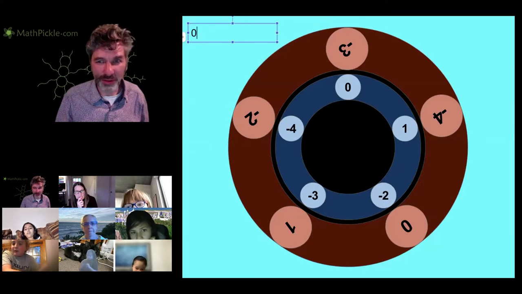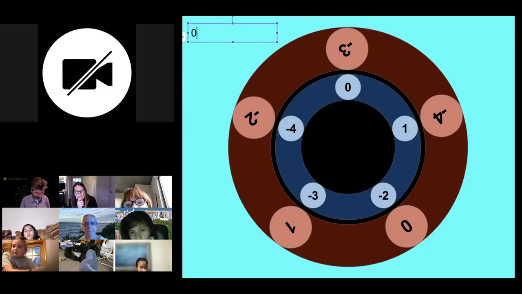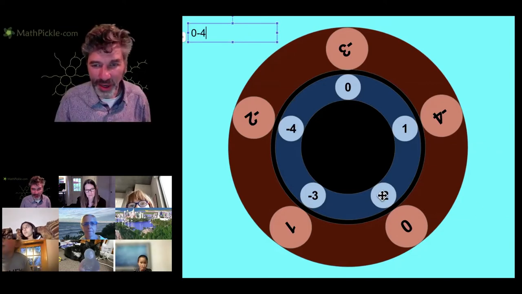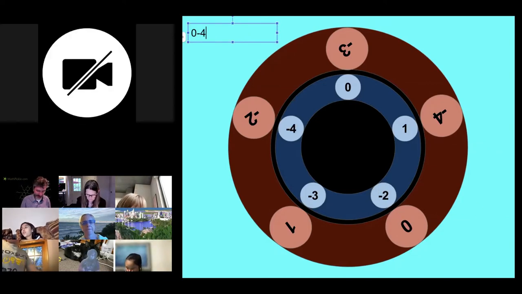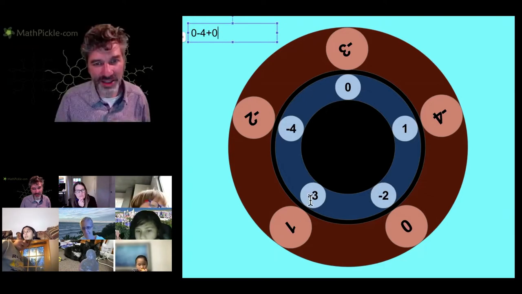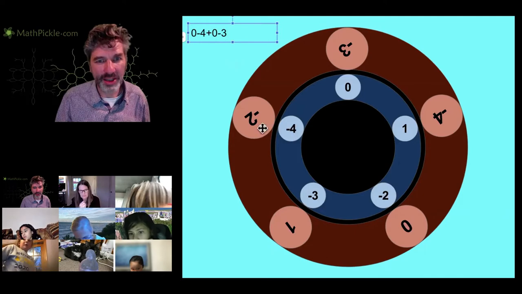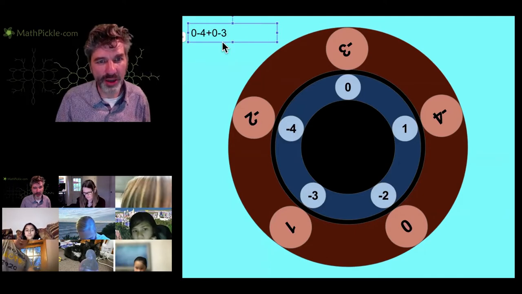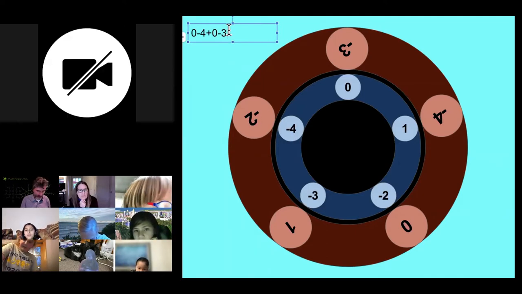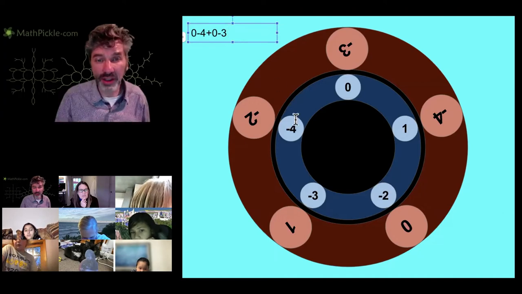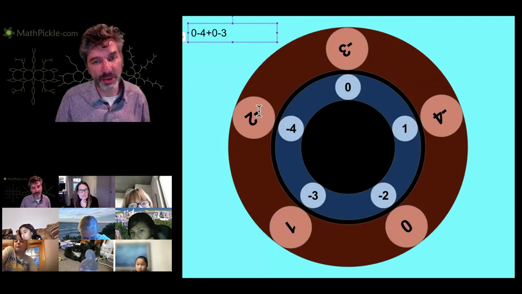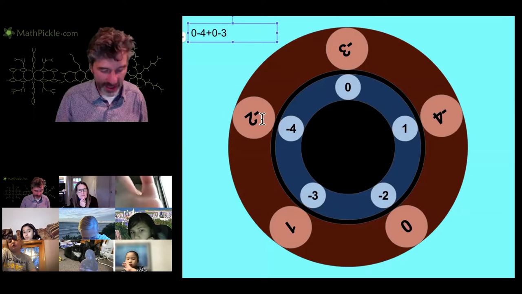One times minus four, Amelia, go ahead. That'd be minus four. Zero times minus two. Zero. One times minus three. Minus three. Minus two times minus four. Minus eight. Actually, whenever you've got the two negatives here, it turns out to be positive eight. So it's going to be plus eight here.